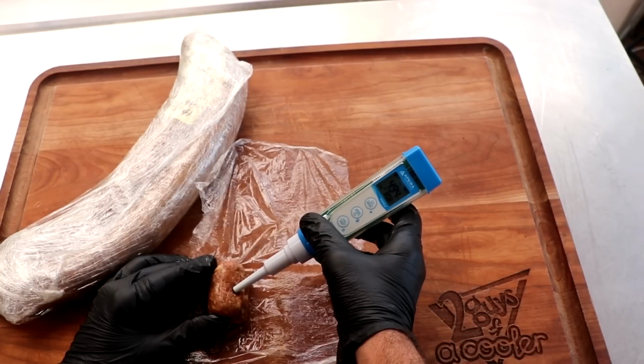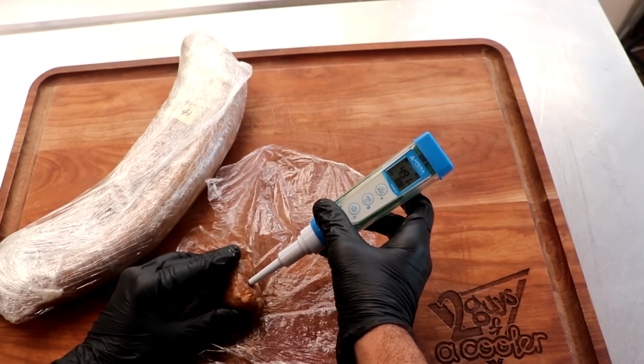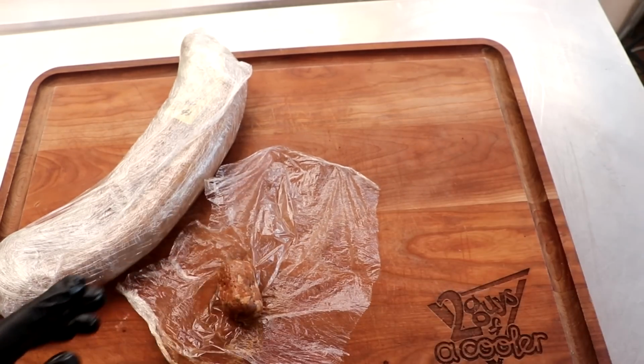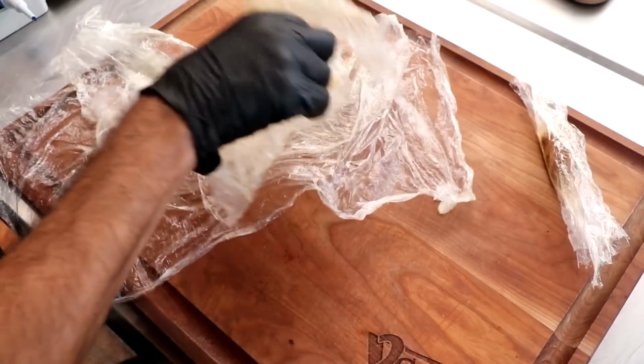4.94. I am absolutely pleased with that. No problem. I could let this hang out for another hour or two. Let's test another spot. 4.91. There we go. It looks like we're good to go. Now, if you happen to overshoot your pH, that is okay. Just next time, check it sooner. It's not that big a deal.